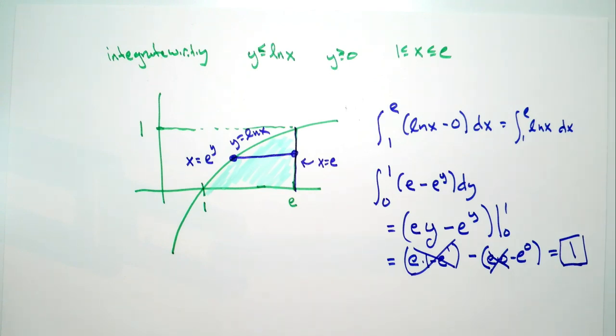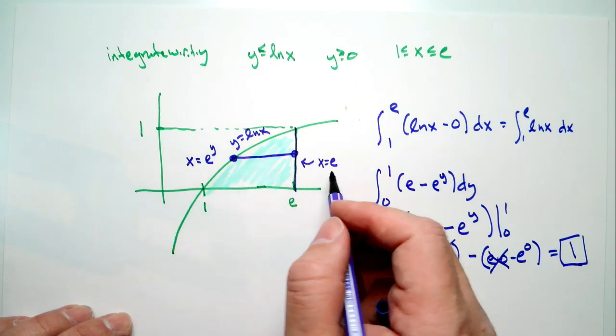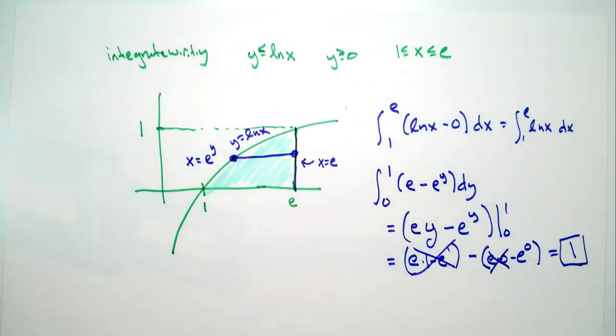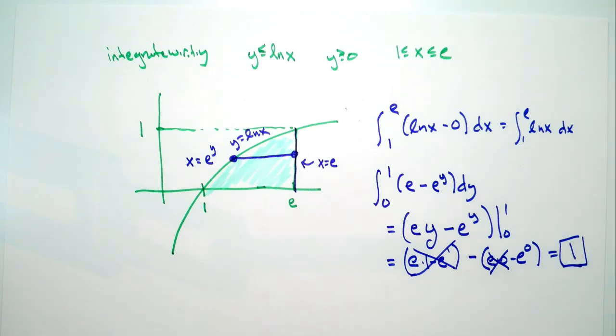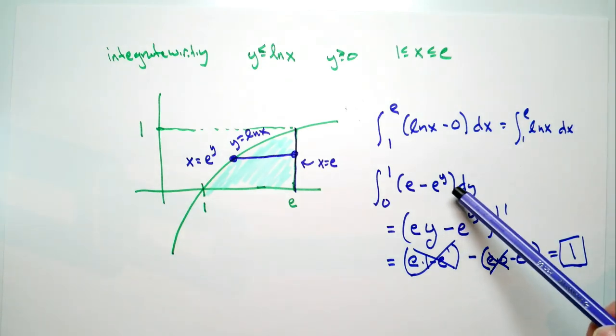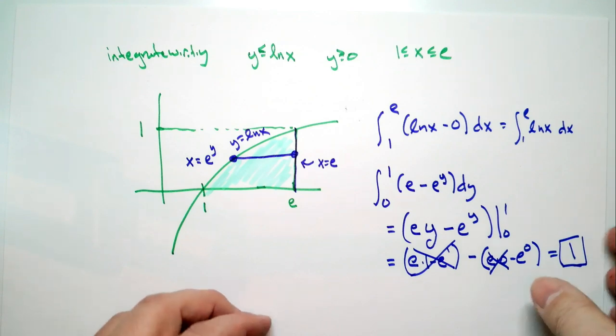All right, so this is an example of integrating with respect to y, why we would want to do it, and the process is fairly straightforward. If you're integrating with respect to y, figure out what are your curves as x equals. So in this case, x equals e to the y, x equals e. Where do you start? Where do you stop? So these are your bounds, right minus left. But once you set up the integral, the processes are the same. It doesn't matter whether this integral had been a variable where we called it y, or we called it u, or we called it t. The process is then the same once it gets set up. It's the setting up that's important.